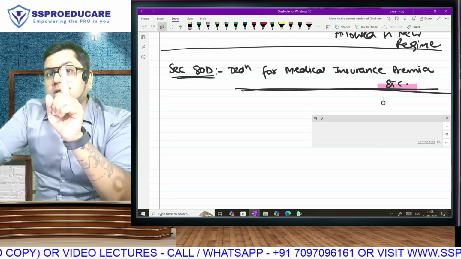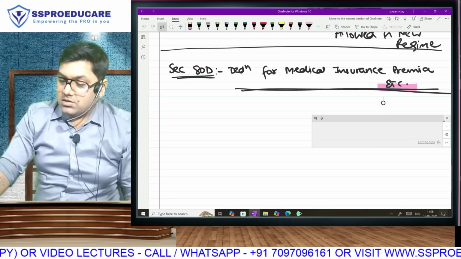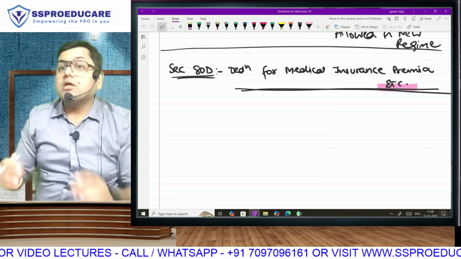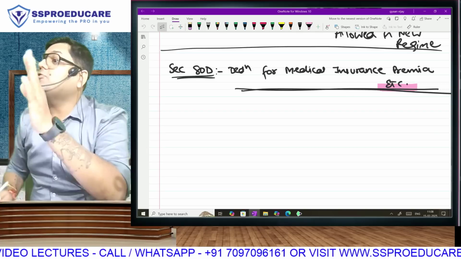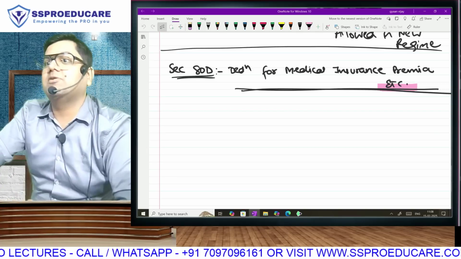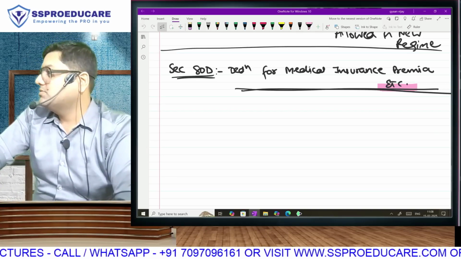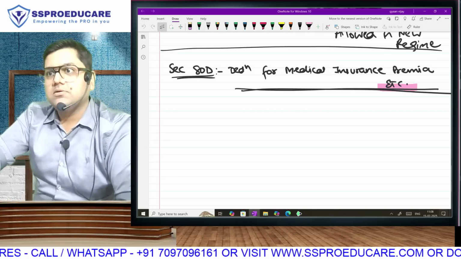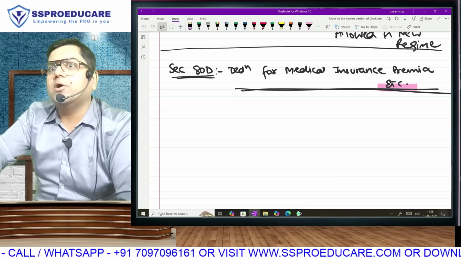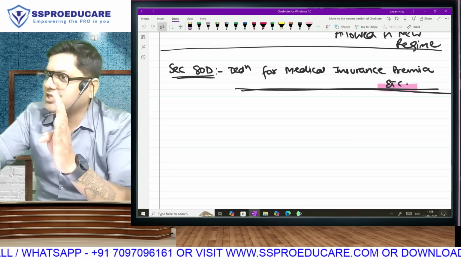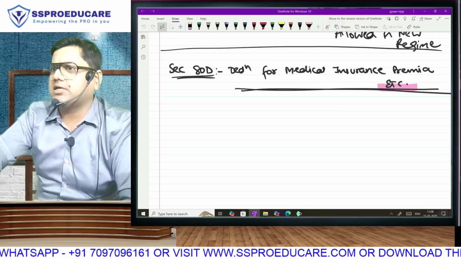Some policies cover pregnancy hospitalization if you have been a policyholder for 3-4 years. After 4 years, you are eligible for pregnancy hospitalization. They are also very smart. But at the end of the day, you are buying that policy and paying that premium as a personal expenditure. You are not going to get deduction under PGBP.